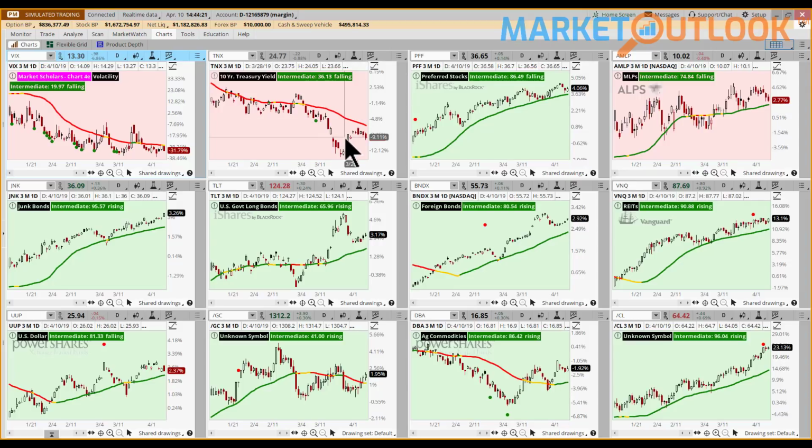And so until we can start establishing support above that moving average, I will be skeptical on where the U.S. Treasury yield will take us. And then, of course, that means the opposite for TLT or the U.S. government long bonds. Bonds and interest rates move inversely to one another. So what's bad for interest rates is typically good for bond prices, and that's exactly what we found here today as well. TLT did bounce 0.24% here today, and we are now back to that nice bullish posture there. And that actually looks like it's a nice higher low that's being achieved at this current time on TLT.